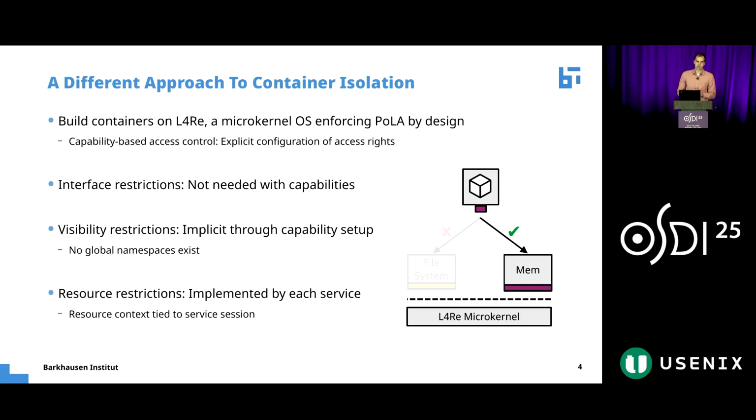Lastly, resource restrictions are a bit more involved. So for these type of restrictions, we have to implement them in each system service in user space as we would have to do in each kernel subsystem in Linux with C groups. It's essentially the same effort to do so. However, also on L4, we have a unified API that at least facilitates the adoption of such resource restriction mechanisms.